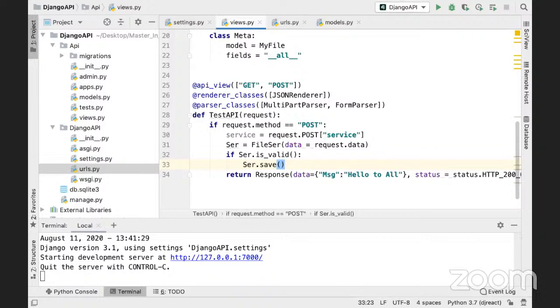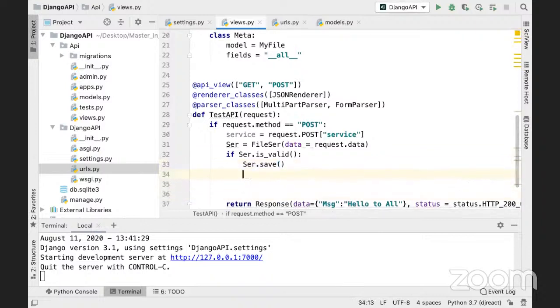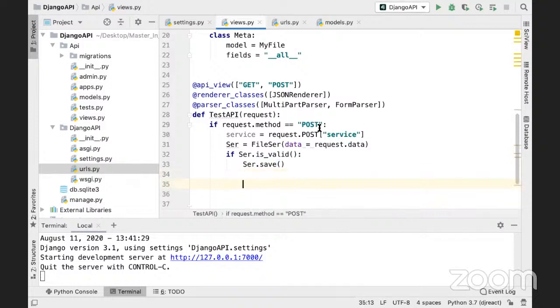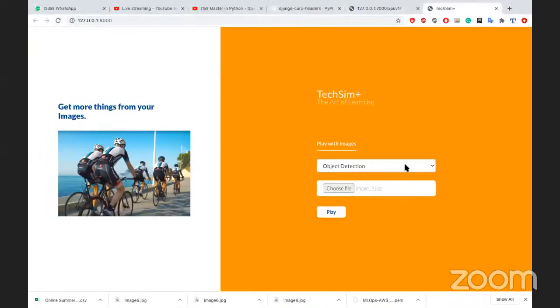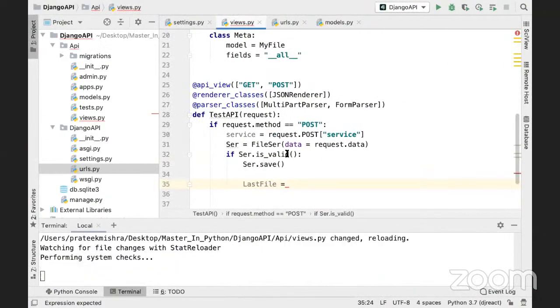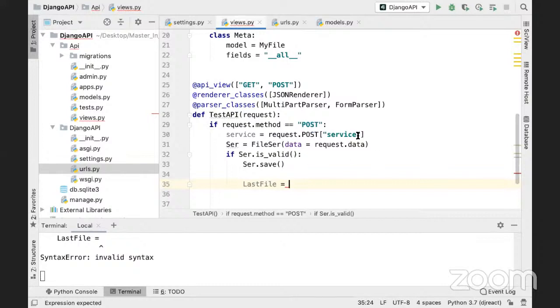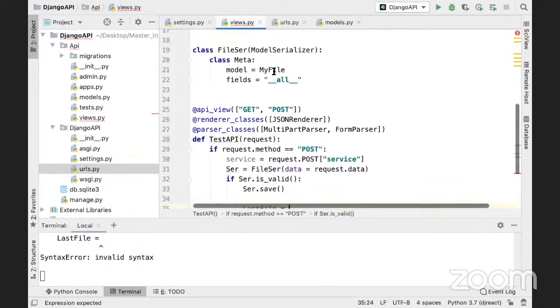Everything goes fine. Now, if the file goes perfect, we will find the object, or you can say last file, equals to. Guys, what I'm trying to do here is send the file from this project to this project. If we are sending the file, we are just storing this file in this model, my file.